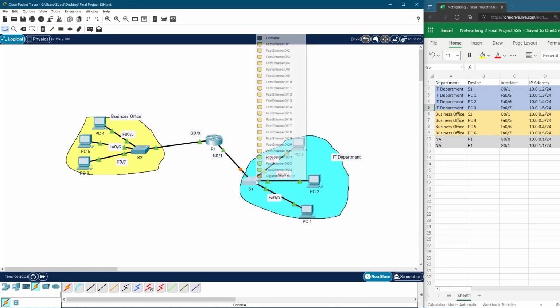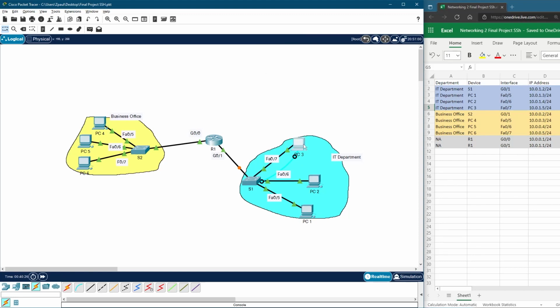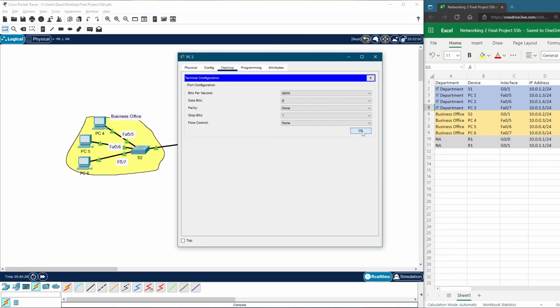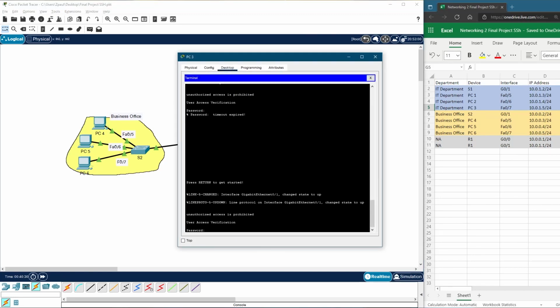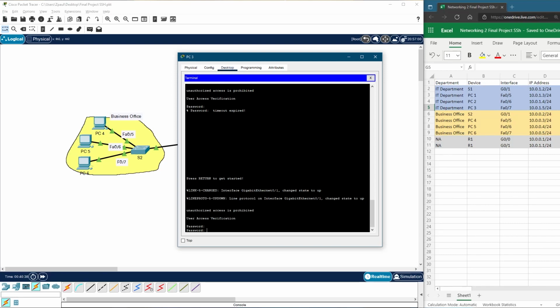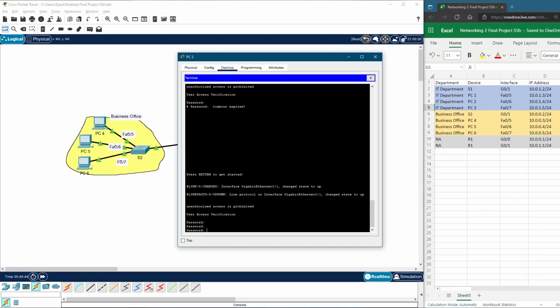We'll console in to switch 1. Now, go through our terminal. Okay, we'll have to enter in our password. Okay.